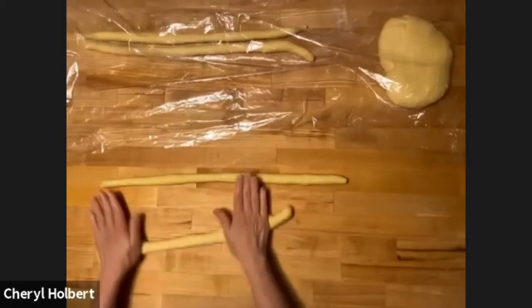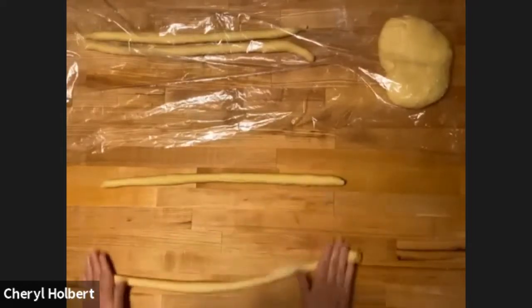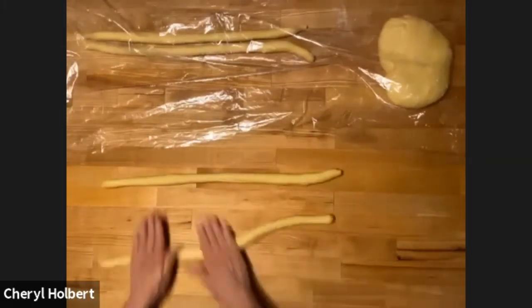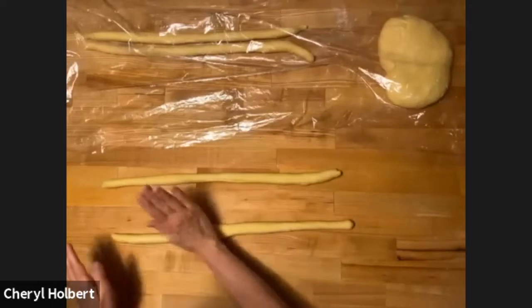You could divide the outer ones in half and make them. We see a lot of that right now on social media. We see a lot of taking each strand and dividing it equally. So we're doubling and tripling the strands. You can do something like that. I do that for another design that I do.